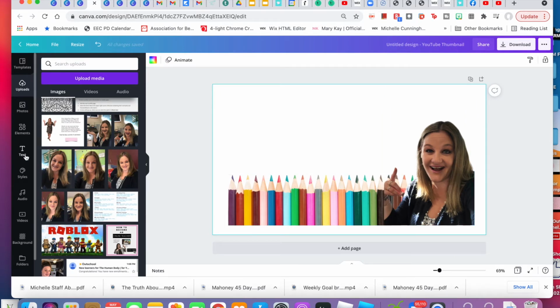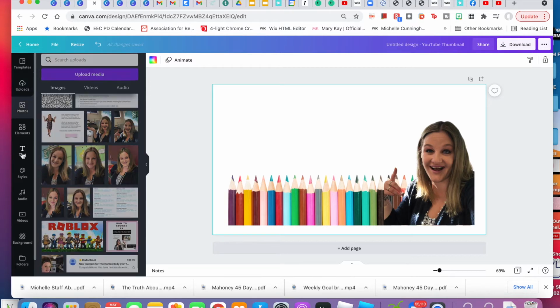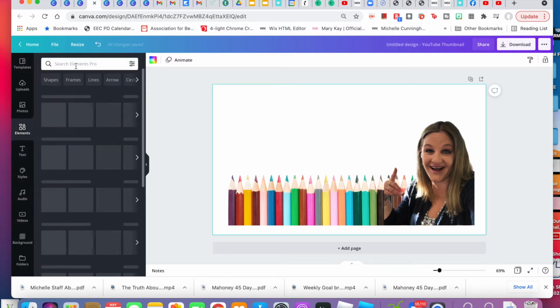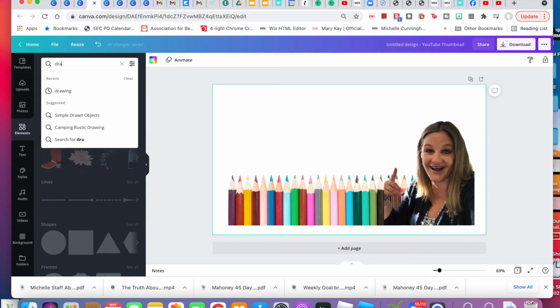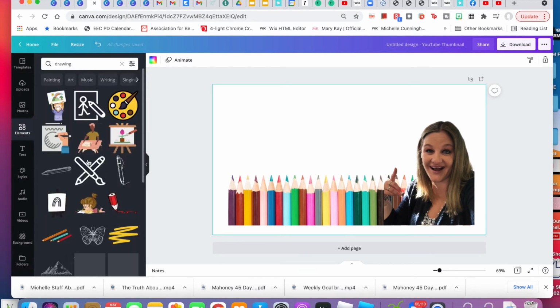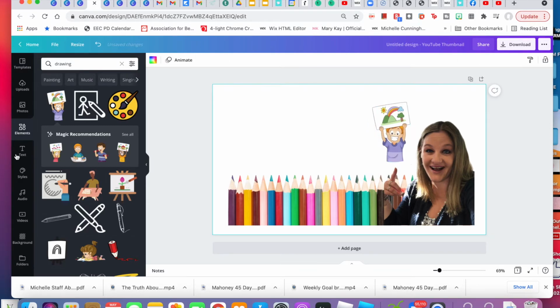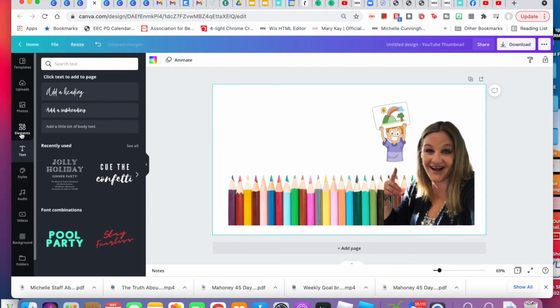Now, it's okay to have a word or two, right? So I might just say drawing class, or maybe even just an image, let's see if we have an element over here. Drawing. I'm so attracted to words because I'm just a reader and a writer and all that good stuff. So look at even this, right? This might be like a cool thing to be like, hey, art class, right? Drawing made easy, right? So I always say if you're going to do some words, 2 or less is pretty good. 3 is really the top amount of words that you should have on there.